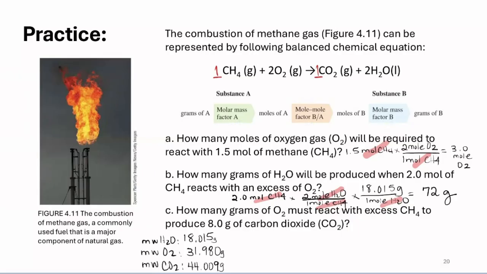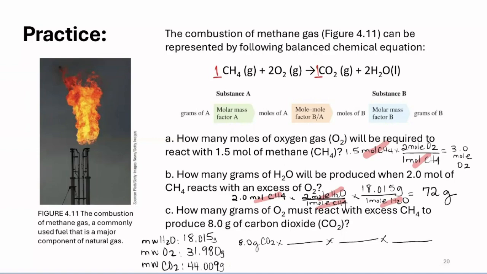So when it comes to this, you have 8.0 grams of CO2. And since we have 3 conversion factors, it's easier to just place the 3 fractions. Where does the first fraction come from? You can see that our conversion factor is the molar mass of CO2. I already wrote it down.